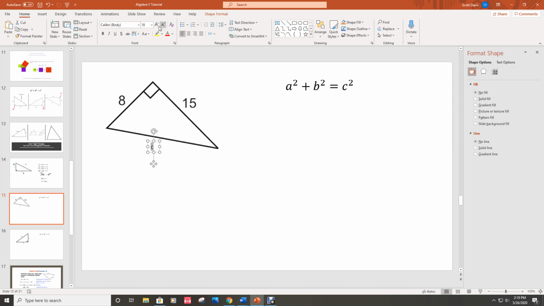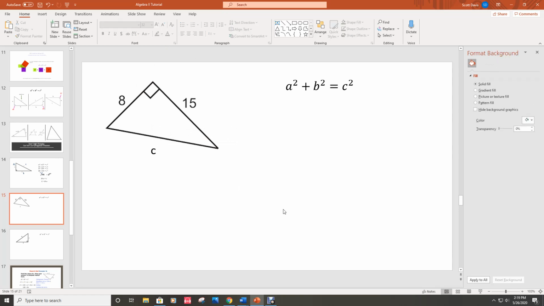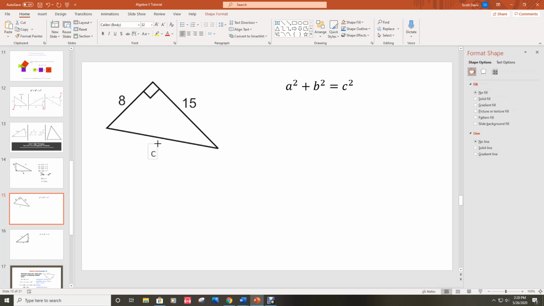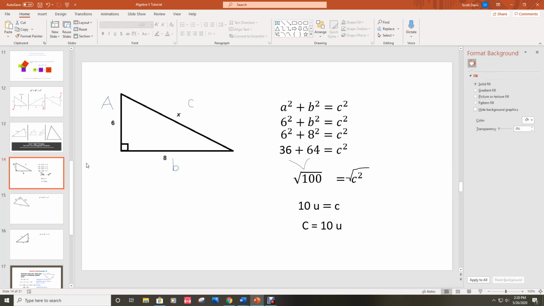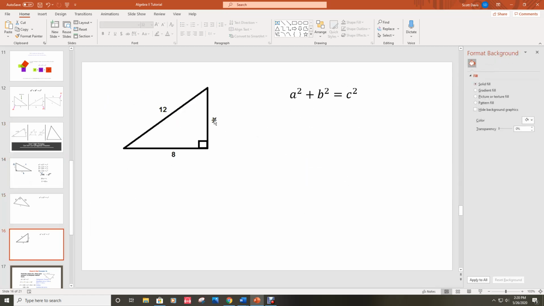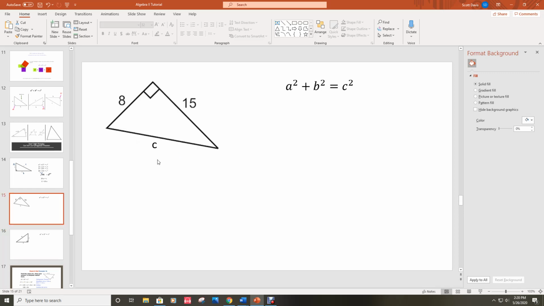Let's make you bigger. Side C. There we go. Side C. All right, because we found our 90-degree angle here and came straight across. Now notice this time, this one here did not give us anything like an X like this one did, or a Y like this one does. It just has nothing, but we still know we have to find that side because there's just nothing there. So we're going to label that side C.